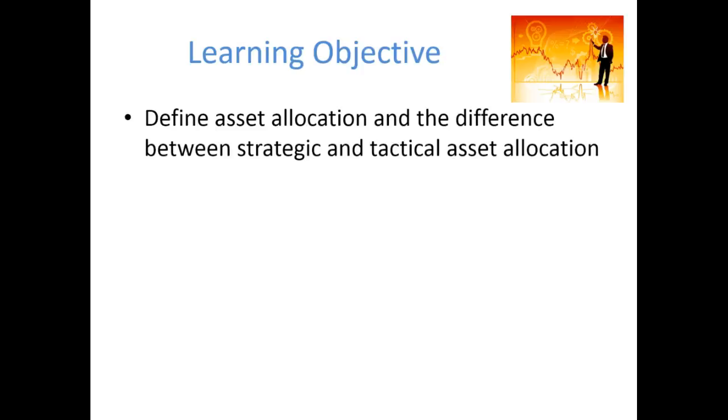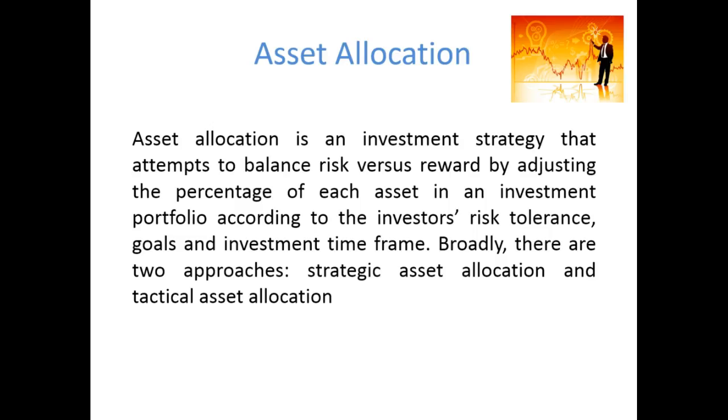The process of portfolio management involves two key decisions: the asset allocation decision and the security selection decision. In this learning objective, we explore the concept of asset allocation. Asset allocation is the process of determining how an investor allocates their total wealth across different asset classes.